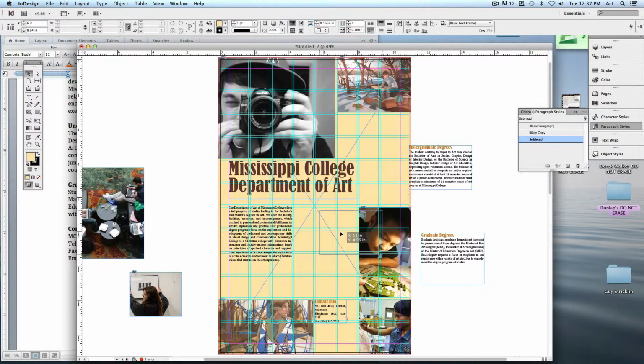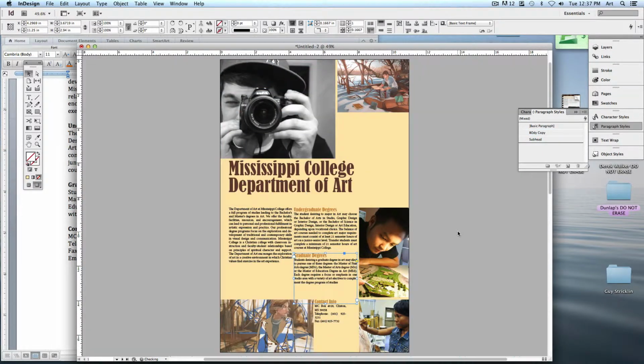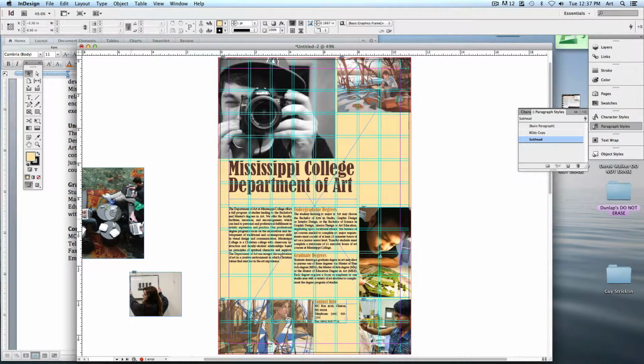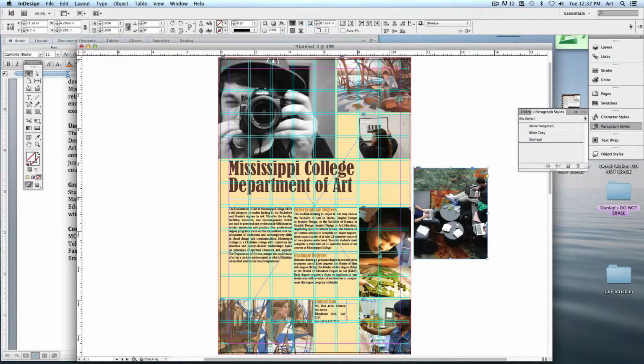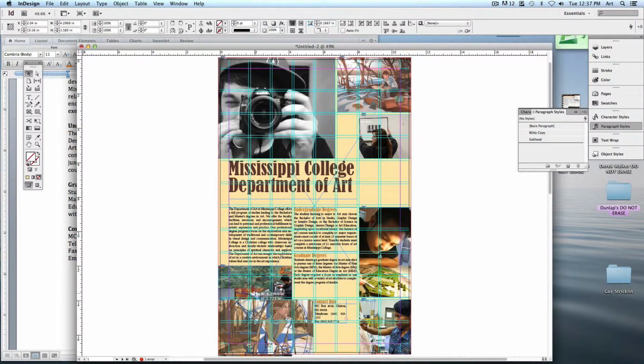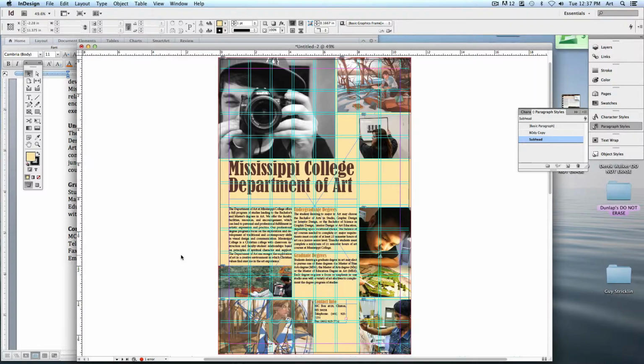It'll fill up about that much. Maybe I've got undergraduate degrees on one side, graduate degrees on another side. That's looking better. Got some open space over here. All I've got to do now is place my photos accordingly. Oh well, now I'm just having fun trying to fill in stuff. You get the idea, right? I'm working within that grid.